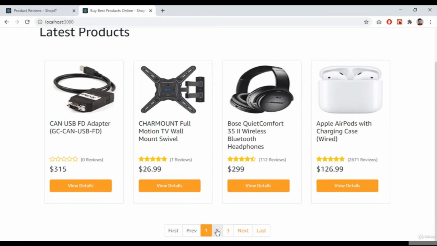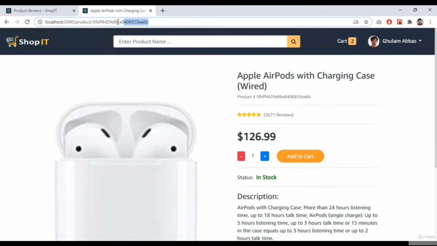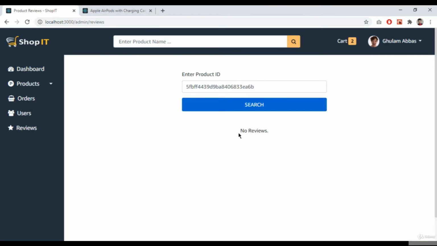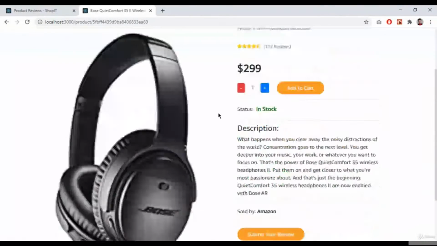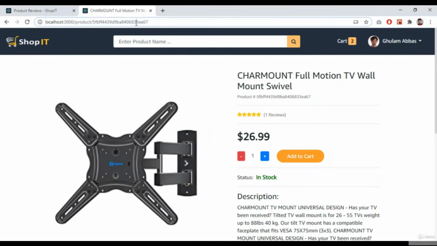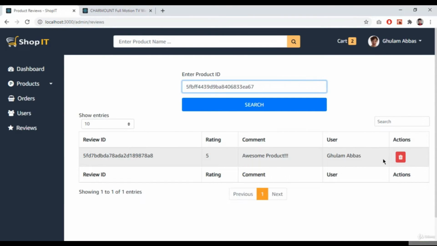Alright, and if I go back, let's put in another ID. I think so we don't have review for any other product. Let's copy this one, Control C, put that here, click on search. You will see that it has no reviews, right? So we are successfully displaying all the reviews in here. In my next video, I have to delete this particular review if I want to delete that. Okay, if I copy this, paste it here, you will see that if I want to delete it, I also have to give that option, right? So I will handle my delete button of this review in my next video.